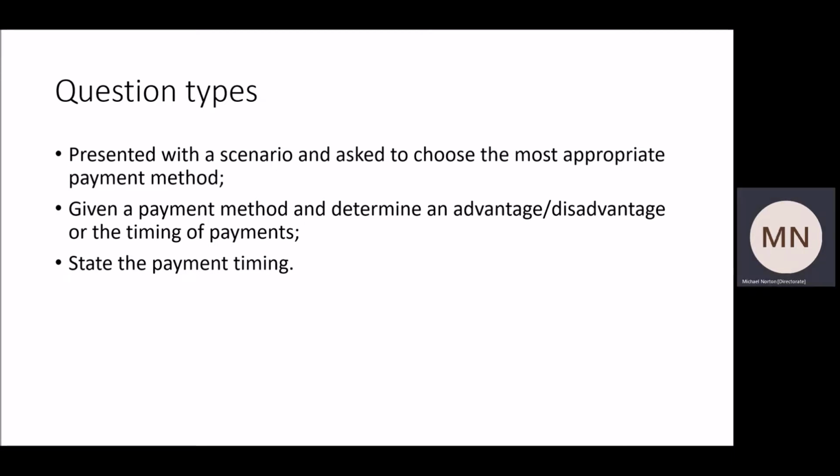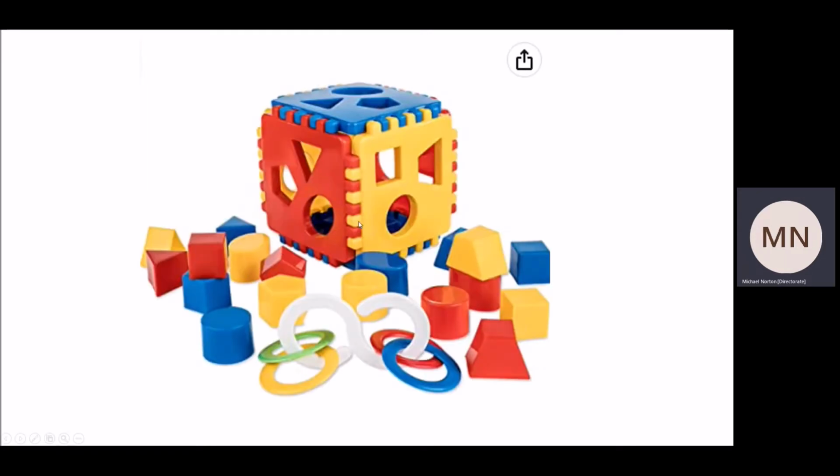So there are going to be advantages and disadvantages based upon whether you're the customer or whether you're the seller. So let's just get through them. What you're really going to have is almost like one of these child's toys here. Each of the payment methods is a particular shape. You've got to fit them into the right slots. You might be given 4 of them. You might really know 3 of them, and then you slot those in, and then the 4th one drops out that you might not be quite sure about, but it's not one of the other ones. It's a bit like one of those toys, really, where you're going to fit the payment into the shape.